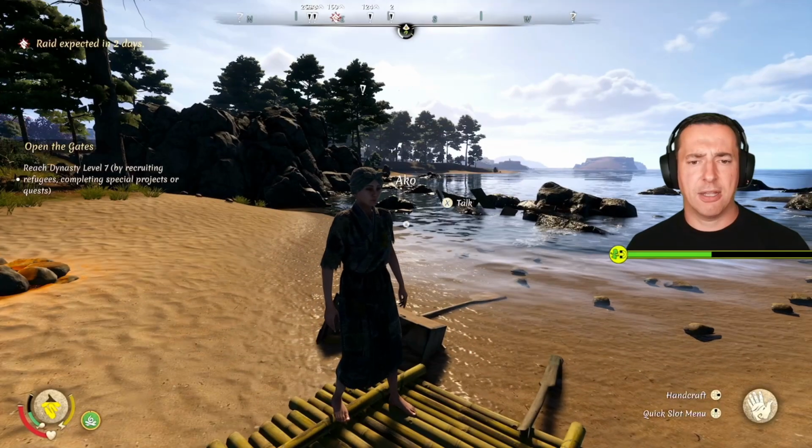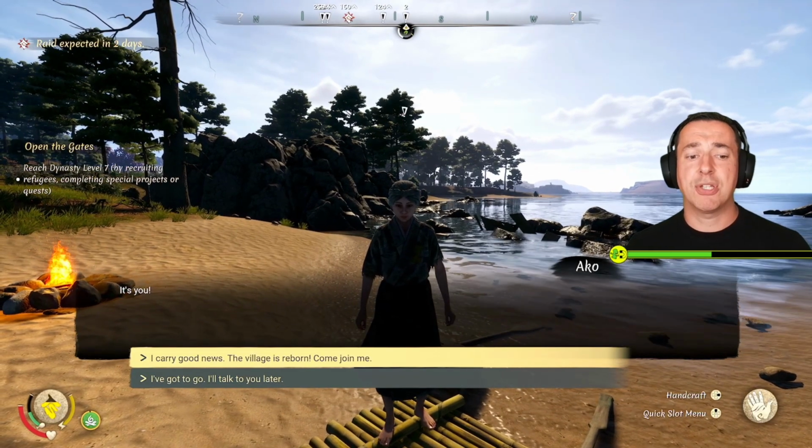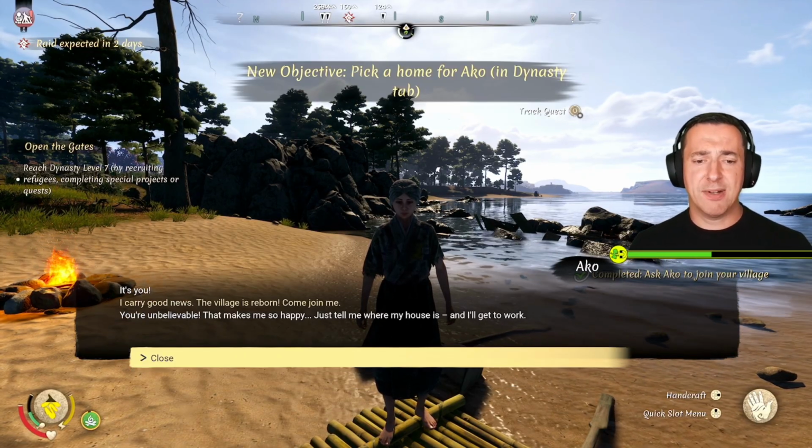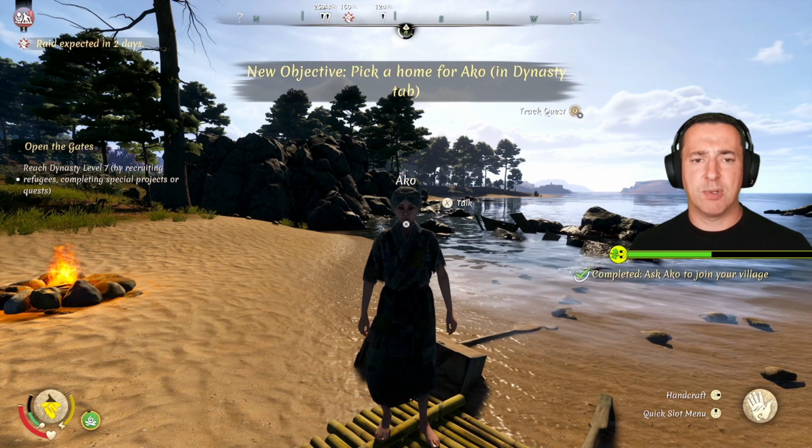I'm back to see Akko. Let's talk to her. Hi. I carry good news. The village is reborn. Come join me. You're unbelievable. That makes me so happy. Just tell me where my house is and I'll get to work.